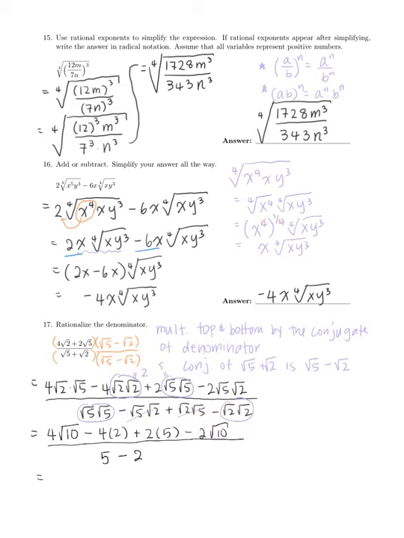Okay, almost there. So now I think we can combine 4 root 10 and then minus 2 root 10. So what is that? Just a positive 2 root 10. And then minus 8 and then plus 10, all over 3. So it looks like this is going to be 2 root 10 plus 2, all over 3. And the answer box went on to the next page, so I'll make sure to fix that. But anyway, this is going to be our final answer.